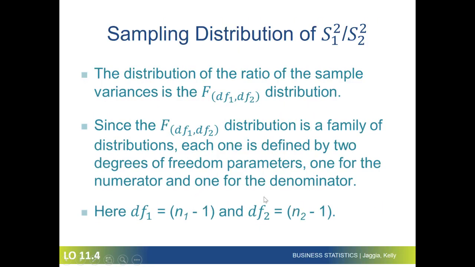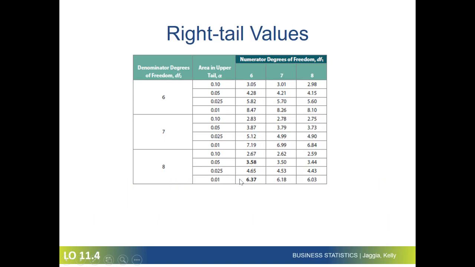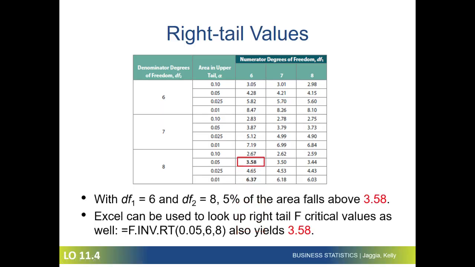Now, each has its own, and no, they don't have to be of the same size. It's often asked. In academics, they tend to be. So, reality is you're going to probably see them here, but they don't have to be. So, just like we saw with the chi-square, 0 to 100%, versus Z and T, the F distribution starts here and goes 0 to 100. You can use tables if you'd like, but now we have this wonderful thing called Excel that allows us to do the same kinds of things using the inverse value function right tail.